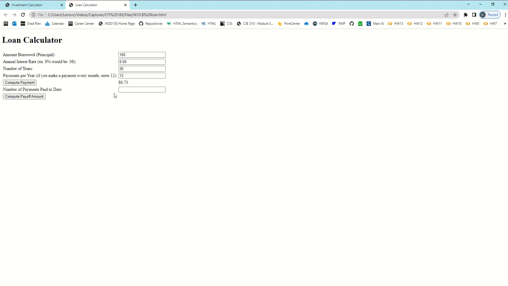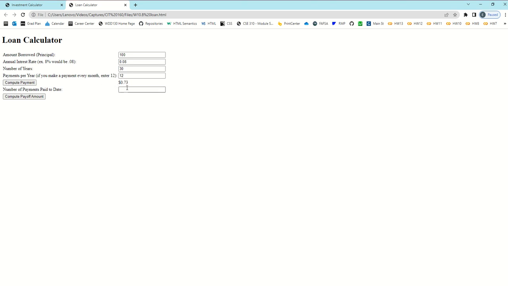Boom. So this is how many payments you're going to make, this is how much you're going to pay every time you have to pay, which is every month, as we've set up here. So it's slightly different because you're giving back how much you need to pay back every month versus how much interest you're accruing, which is your total with interest as you did before.